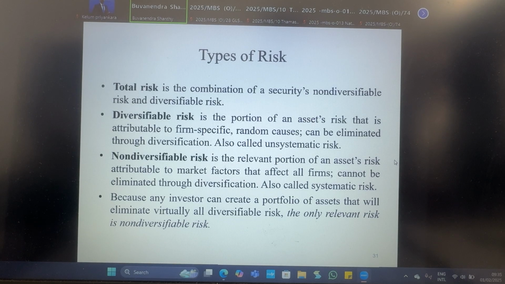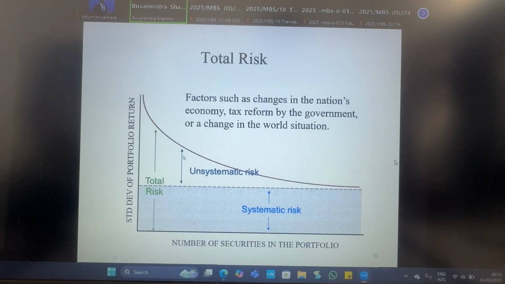So when Sharpe was explaining the model, Sharpe considered this systematic risk. I can show this with the graphs. There are two risks: one is systematic risk and the other is unsystematic risk, and together they make up the total risk. Changes in the economy, taxes, government, market and global changes are all systematic risk. You cannot change them by diversifying your portfolios, and the company cannot eliminate anything. The risk always exists, it goes parallel.